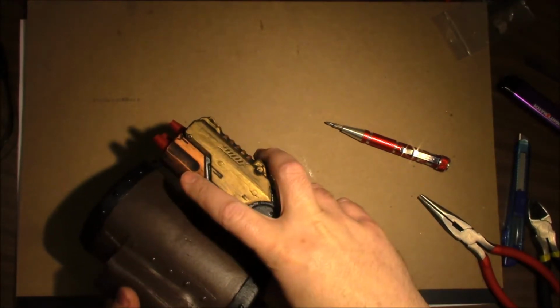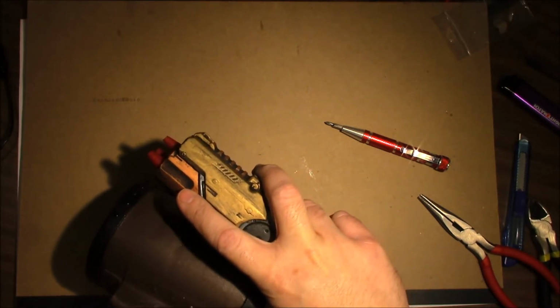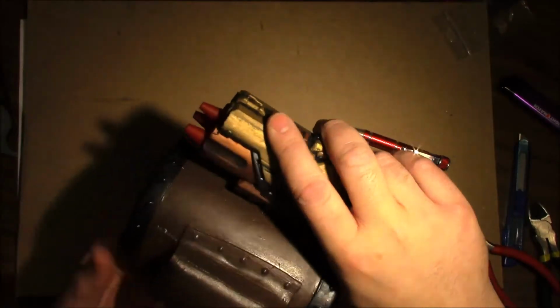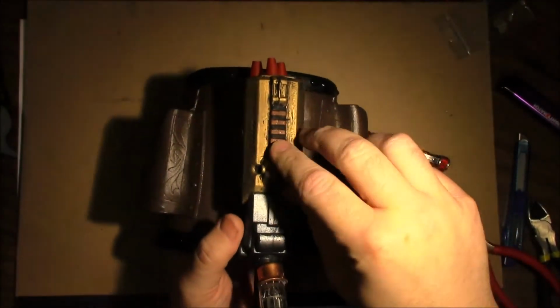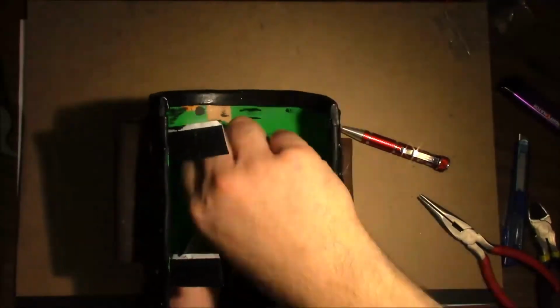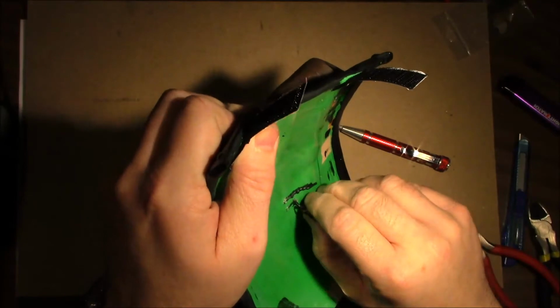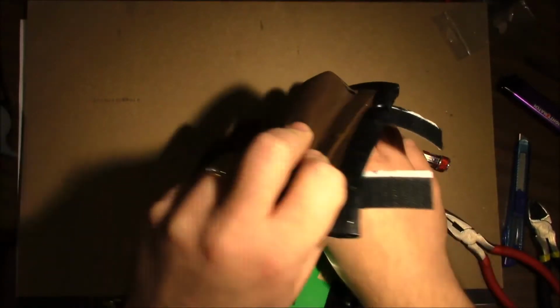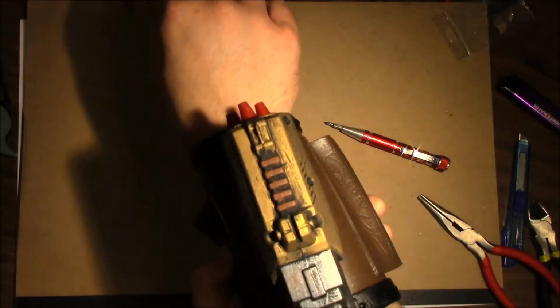So I'm just going to expose just a little bit of those twisty ties here. Bring in the hot glue gun. Push it in there real good. Make sure I'm straight. Finish twisting these up. Do that. These up. Go like that. Now there we go.